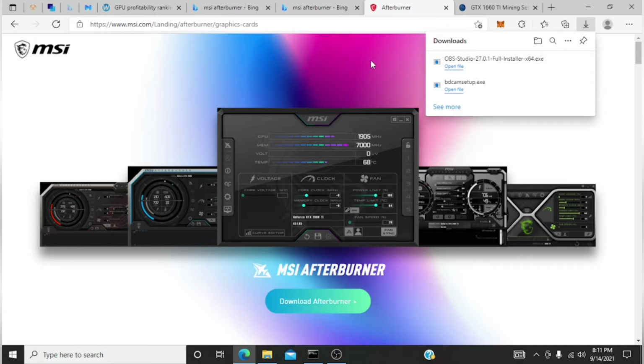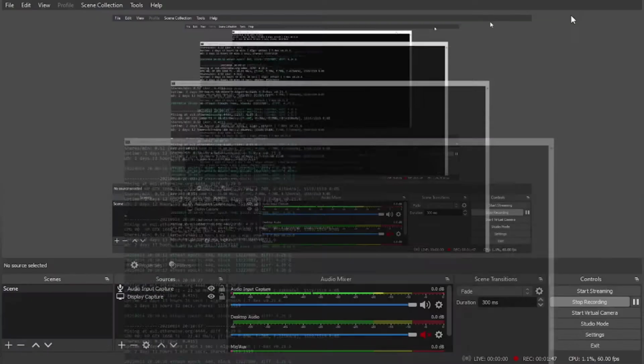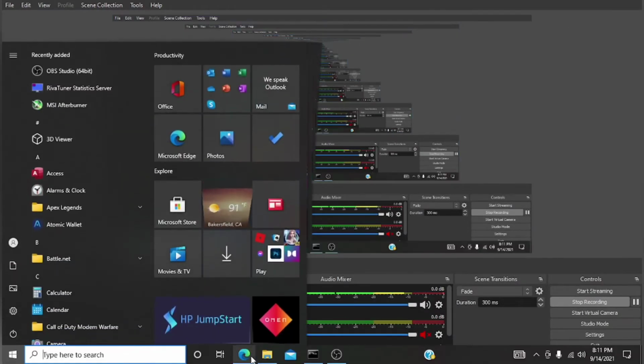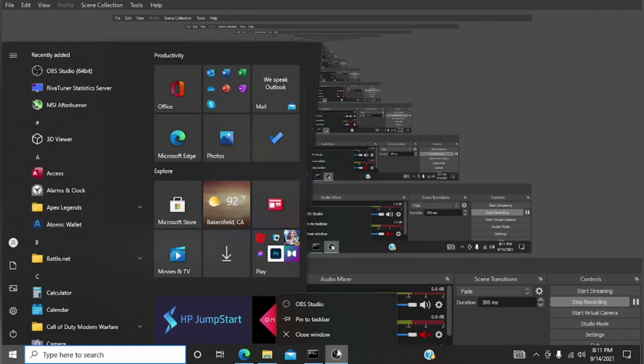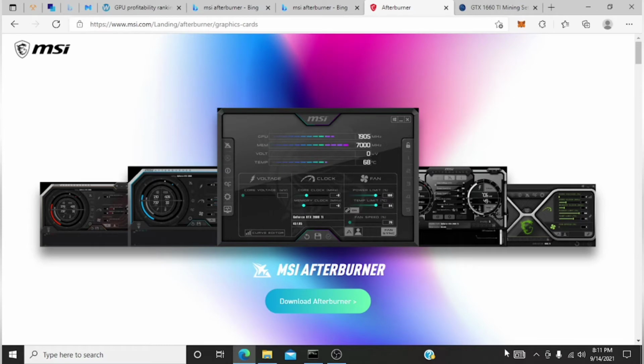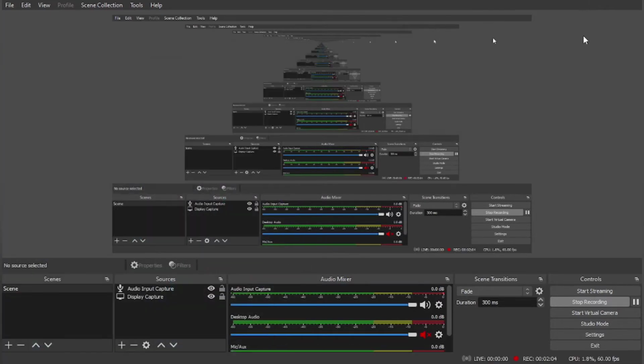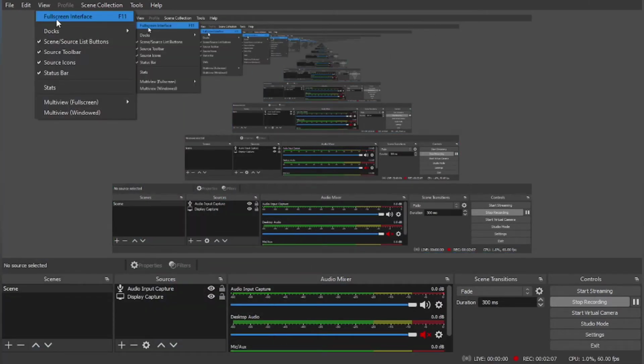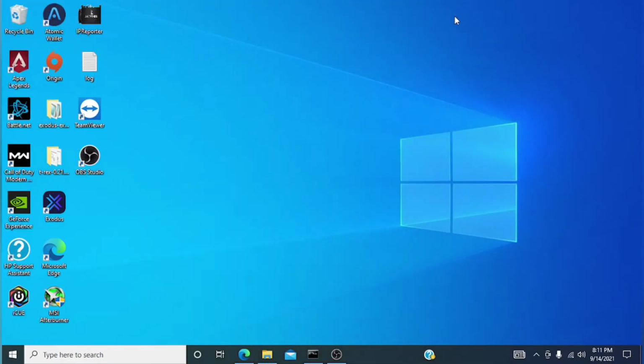I'm going to click off that. I'm going to show you guys where to find it. Sorry about that, guys. Mine shows up down here, and you guys might have just seen down here. Go ahead and open it up. Yours will probably open up the minute you finish installing.